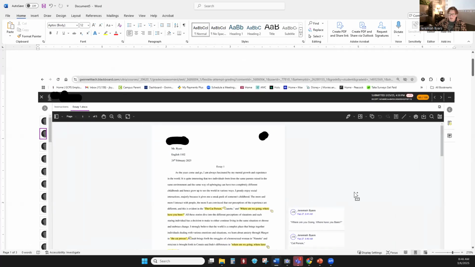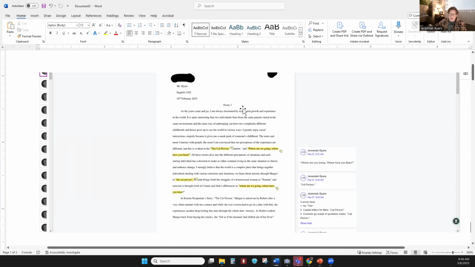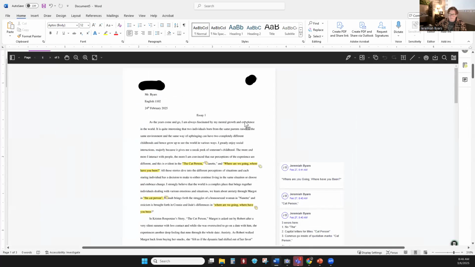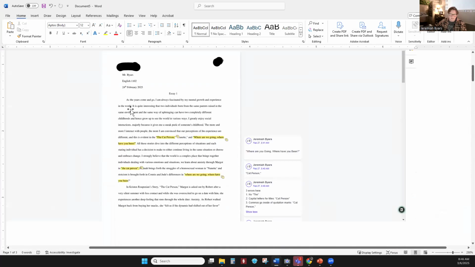Because when I grade, this is a screenshot. I blotted out the person's name and the grade. This is a 60. So I see your paper come up like this. I read it, and then I catch errors and I highlight the errors and then I write a comment. What's wrong with that?